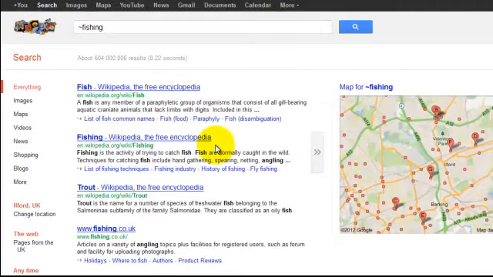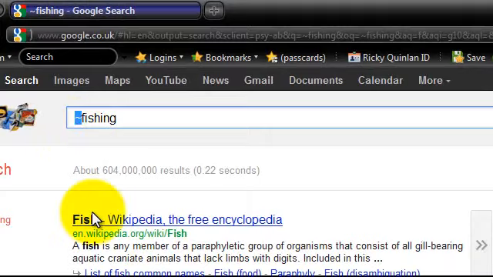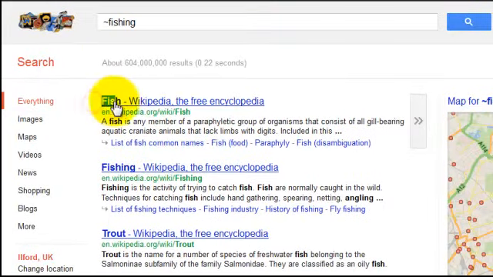Now, what Google's telling us here is in these search results, because we've conducted the search query with the tilde sign here, anything that comes up in bold, so here, fish, we've got here, trout, this is Google telling us what it deems to be keywords closely related to the keyword that we've plugged into the search query, okay? Because we've used this specific search command. Now, this may not be something new to you. A lot of people involved in SEO do know this, but here's what most people don't know.